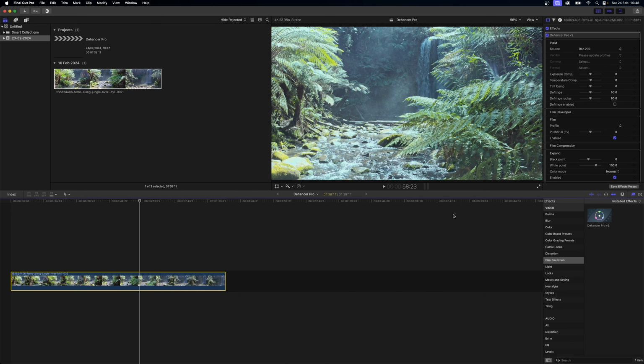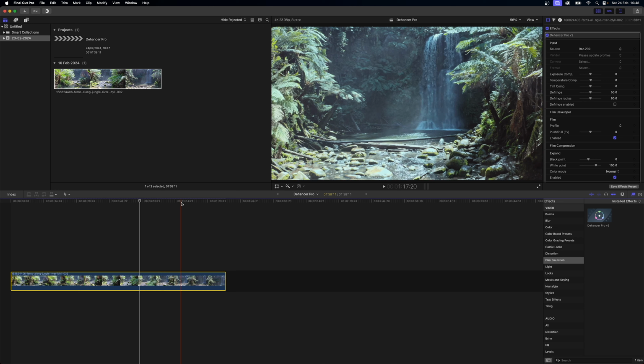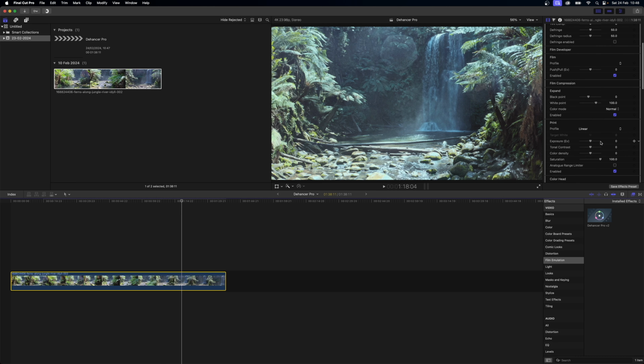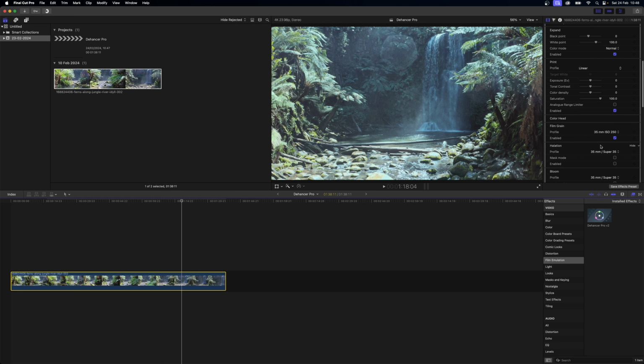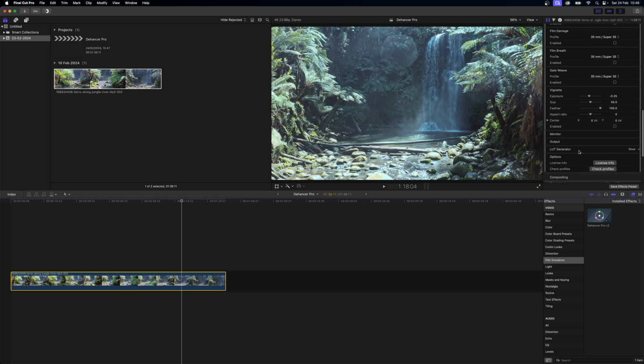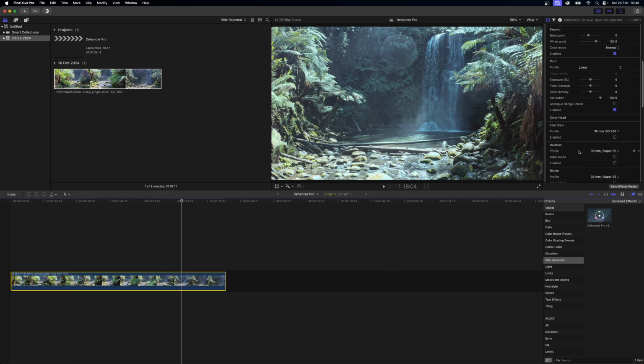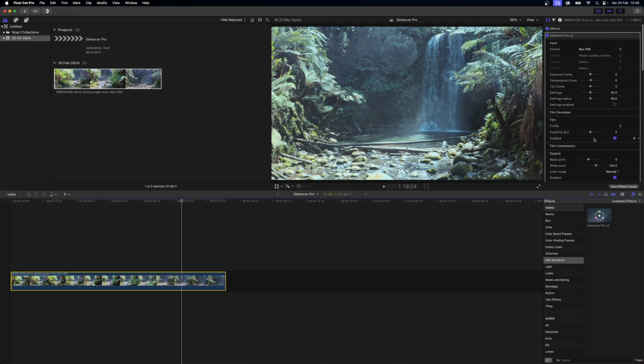Okay, one thing to note with this program, which I think they could work on, is when you apply the plugin effect, by default it applies all these settings. For example, the obvious one here is film grain. You can see it has applied all these settings here, and it can be a bit off-putting at first, so that's something I think they could maybe change with future updates.